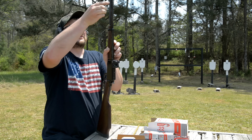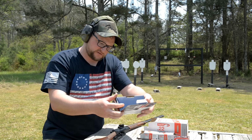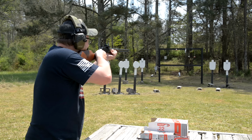Real smooth action on this thing. I'm just so impressed at, for a rifle in this price range, how they can keep the action on this thing so smooth, buttery smooth. Let's see. Yeah, so this stuff is designed around the Savage Arms A22 game. It's a 2100 feet per second 35 grain game point cartridge. All right, let's give it a try out of the lever gun here, man. All right, let's have some fun.